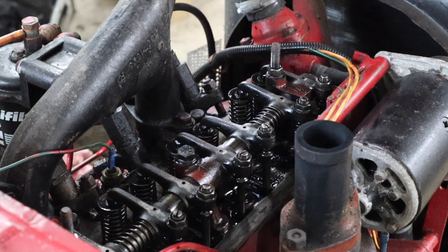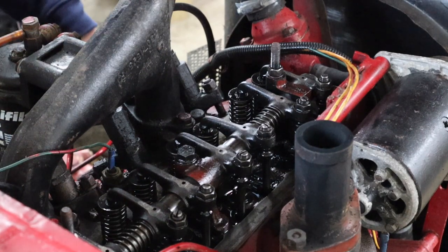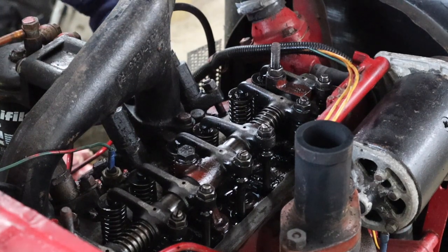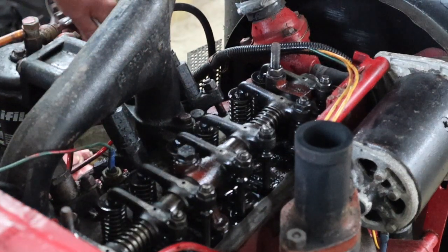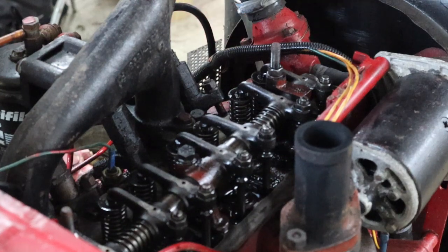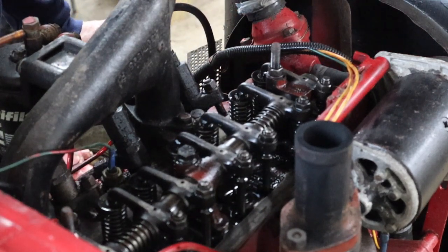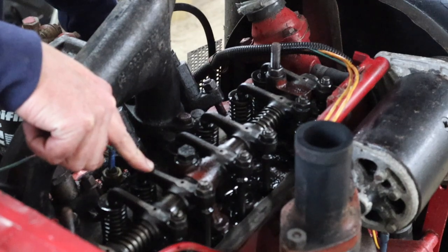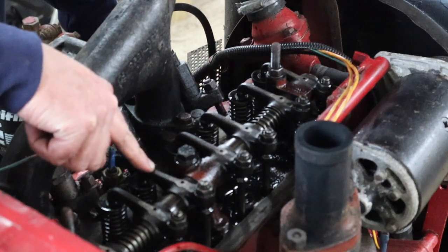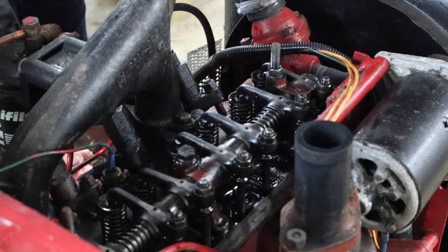I apologize for the background noise — with the Ferguson in the workshop I can't get the International all the way in, so unfortunately the doors are open and you will hear a little bit of road noise. Watching number three as I turn — it's on its way up, so that's not good. We'll go a bit more to find one heading down. This one here, which is basically number five, is on its way down. When number five reaches the bottom of its travel, nine minus five is four, so that basically means we will set number four. They're right next to each other — let's keep turning.